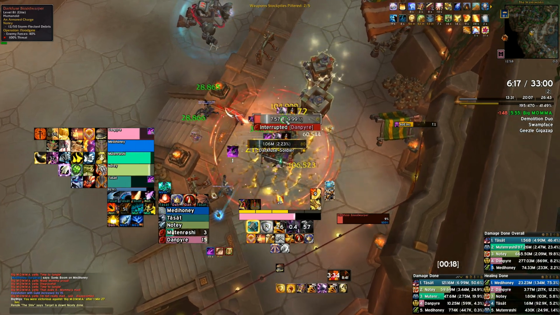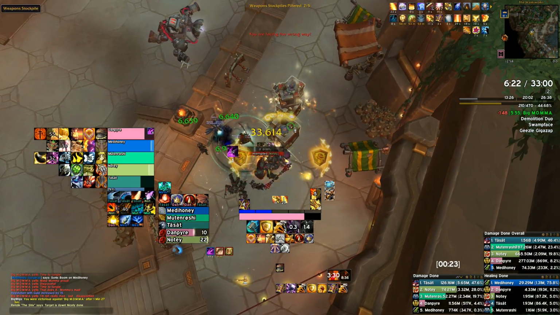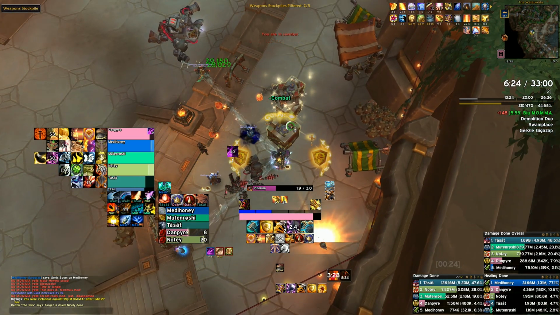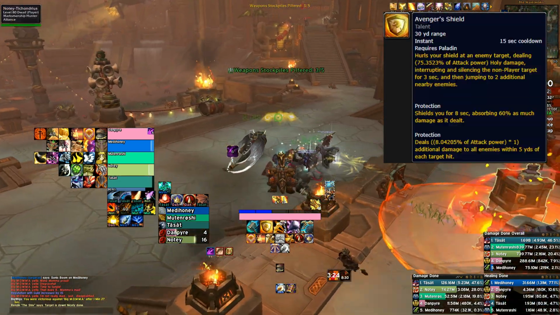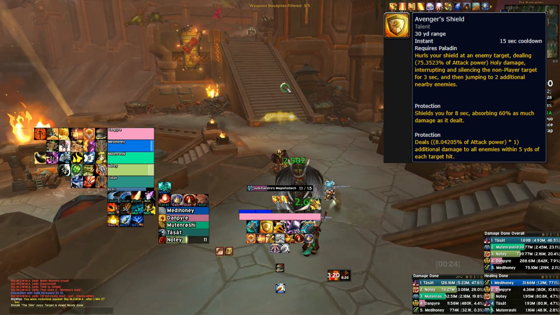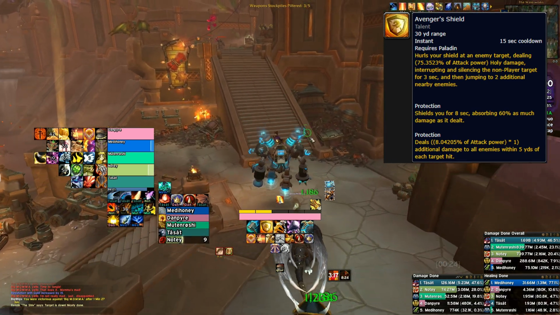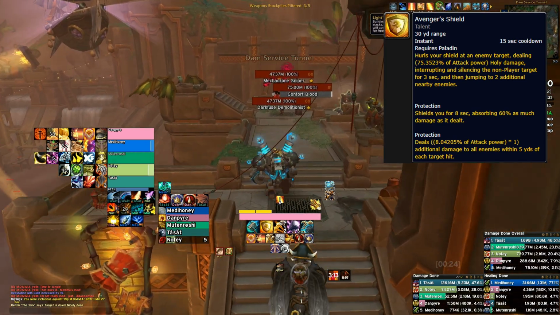Now that we've talked about the gameplay loop of a Protection Paladin, I want to go ahead and go into the cooldown section of this video. So for the first cooldown that we're going to talk about is called Avenger's Shield, which is when you hurl your shield at an enemy target, dealing holy damage and interrupting and silencing the non-player target for 3 seconds. This also jumps to 2 additional nearby enemies.